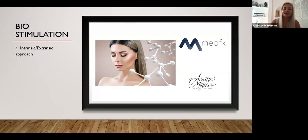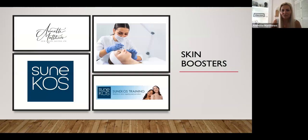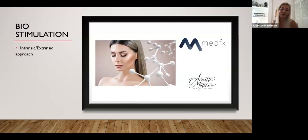Biostimulation as well, that's super important. That's intrinsic, extrinsic approach, how they can obviously systemically make a difference. So I've got the next slide, I think, is talking that one in a moment, a couple of books that I recommend you guys to read on nutrition and the skin and the effects that actually has. Ultimately, it's huge. There's another lady who works in the dental sector, Juliet Reeves. She's done a master's in nutrition, so I lean on her quite a lot when I have quite complex cases as well. So that's another avenue that you can potentially take your clinic down if you are seeing patients with continual concerns. You really need to explore nutrition and how that can help, definitely.